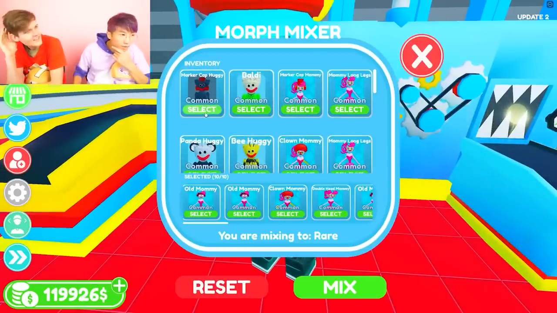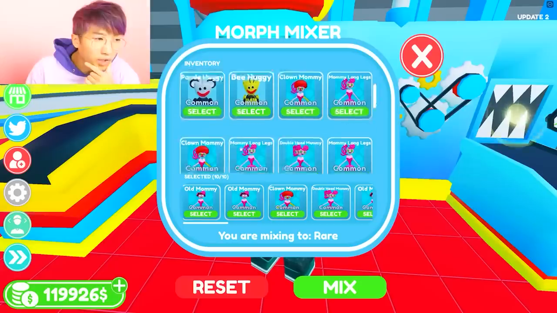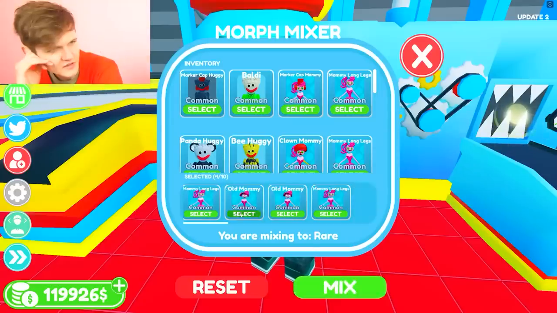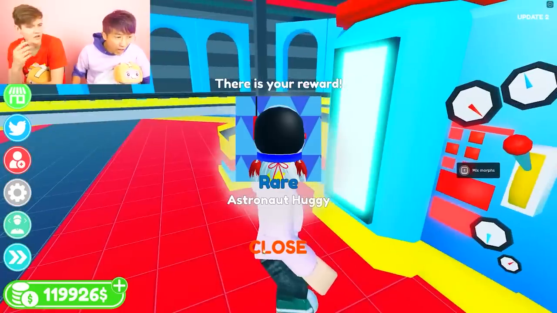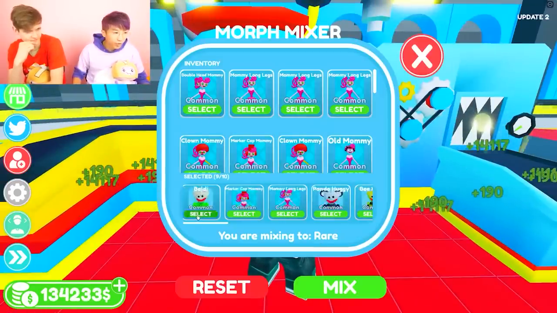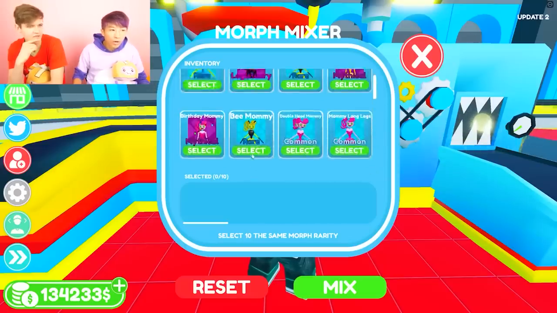Got it. Okay, I'm gonna just mix all the commons we got. Oh, they're already selected. It won't let me select them. Can you mix it again? Wait, is this a glitch? Unselect them. Yeah, it's a glitch. Weird. Okay, I'm selecting the commons. Nice, mix. Whoa, we got Astronaut Huggy! This is great. Okay, this is nice, guys, but we're gonna run out of commons pretty soon. Yeah, what happens if you mix rares? I don't have 10 rares. Oh, really? You might. No, I don't. Let's try it.